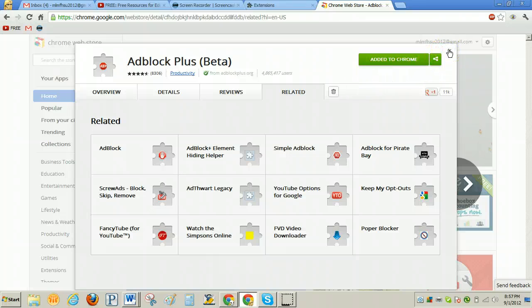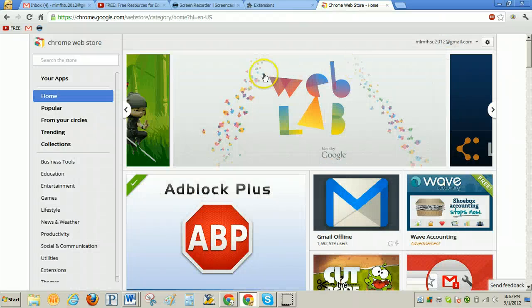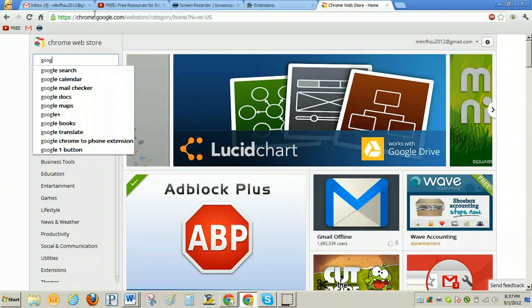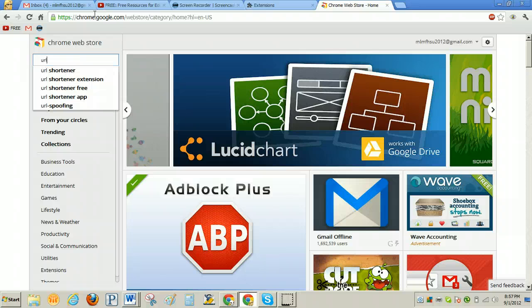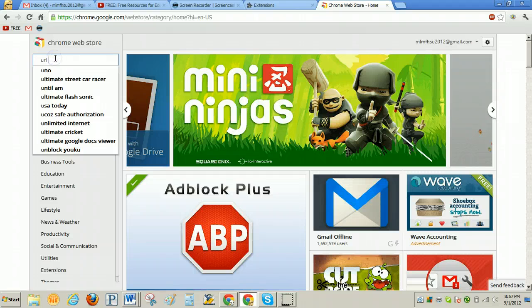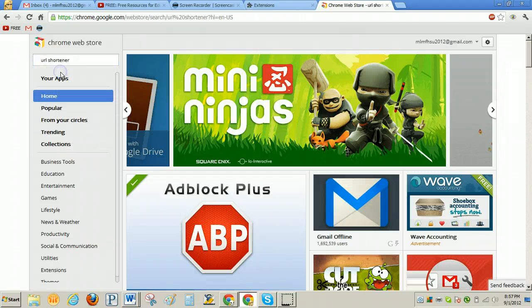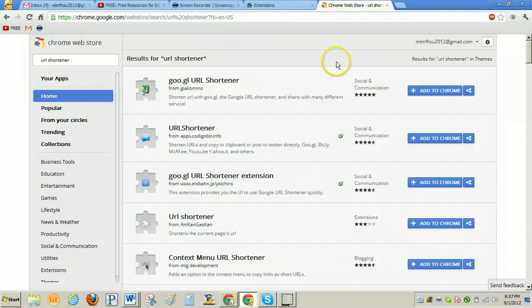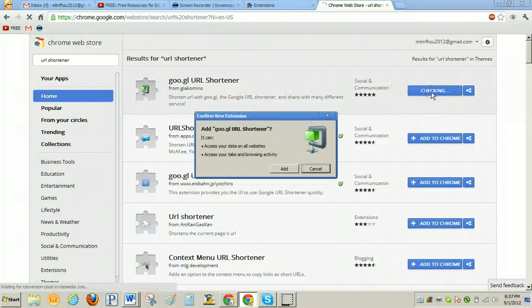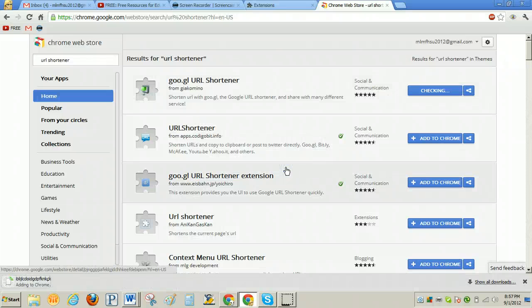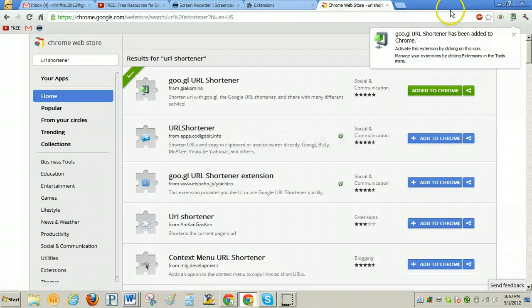Okay, just close out here. Another good one is, instead of trying to remember how long some of these URLs are, you can shorten them. Now, if you click on the right one, here we go. And this one that says Google on it is a good one to add. So you just click it, you add. Again, it's going to do the same thing. Now this time it's not going to appear inside, but it's right here.